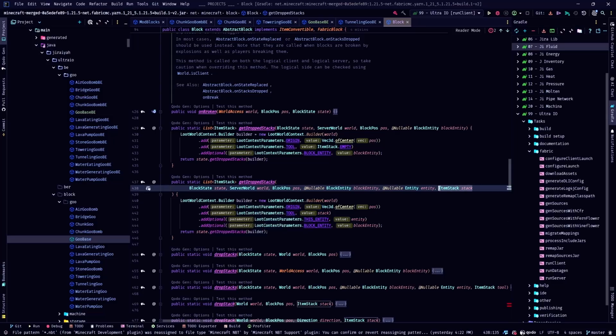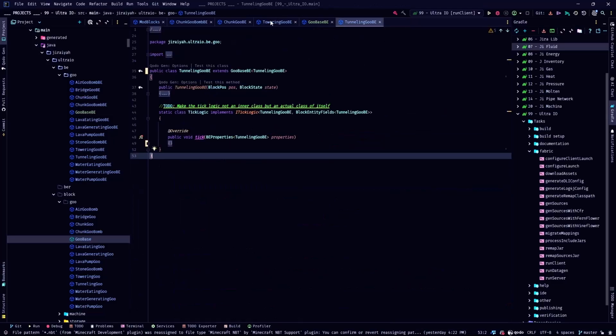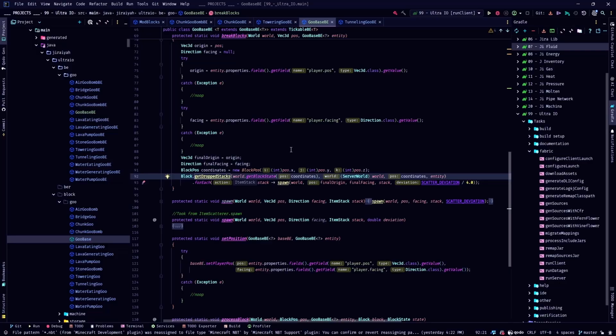We will take a look at this when we use miner machines, but right now, sufficient to say that instead of using world.breakBlock, we collect the item stack that would be the result of breaking the block. After that, we go into a loop for the list and we call each stack in the list, please spawn it in the world with this origin to drop the item stack and use this facing.